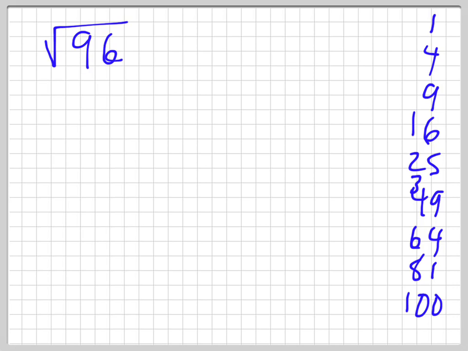I forgot 36, didn't I? There we go. So now let's try going through some of our perfect squares. So we don't obviously have to choose 1. So 96 divided by 4 is 24. So that one works. That would break it down. So 96 divided by 4 is 24.